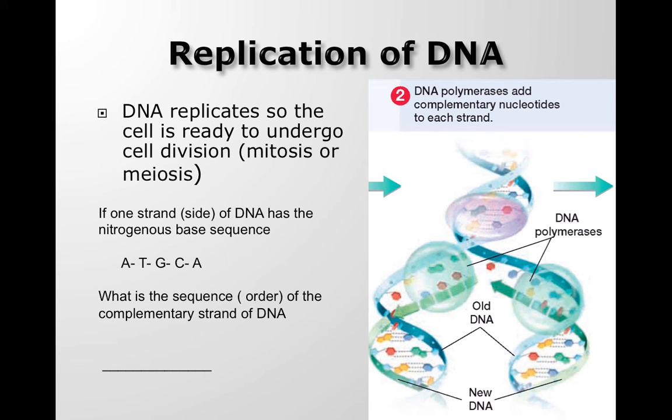So the reason we do this is, again, so that we can pass on our DNA to the next cell, so that you can maybe use that cell to grow in size, to maybe eventually make a new individual, or maybe repair a damaged cell that you have. So let's look at 1 strand of DNA following the nitrogenous base rules. If I have an A, a T, a G, a C, and an A, what would the order be of the complementary base pair? A would pair with T, T would pair with A, G would pair with C, C would pair with G, A with T. So I'd have to call over those nucleotides to make those bonds.